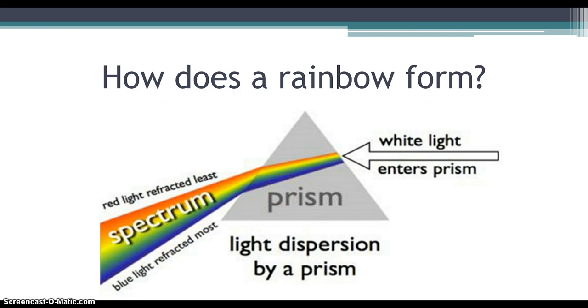Now, I don't know if you knew this or not, but white light is comprised of all colors of the rainbow. So when this light energy enters into the new medium of water vapor in the atmosphere, it gets bent. And the red light bends the least, and the blue light bends the most. So that's how rainbows form. So make sure that in your diagram you have an extension of a line where maybe you label R, O, Y, G, B, and V, showing how red light bends the least. So it'd be located at the top of the bend, and at the very bottom of the bend where the light bends a lot, it would say blue light or violet light.